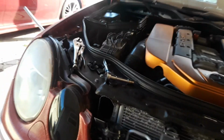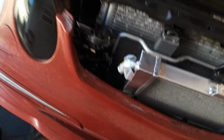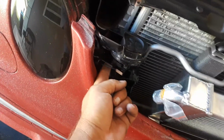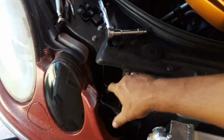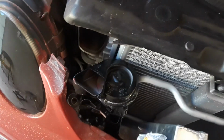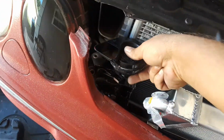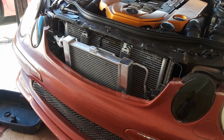Also, you're going to have to relocate the horn, as this manufacturer made this heat exchanger a little too wide, not enough testing. So there's a 10 millimeter nut inside here. Remove the horn, and we're going to relocate that somewhere else. Not 100% sure just yet, but it looks like there are some bolts. Maybe we can mount it right there and it'll fire up in the air, but we'll get to that later. So now let's install the heat exchanger.